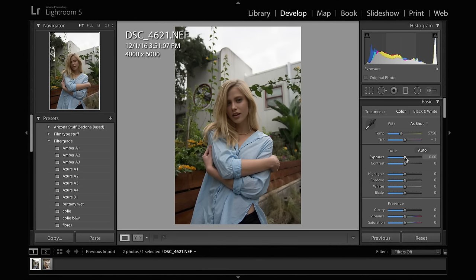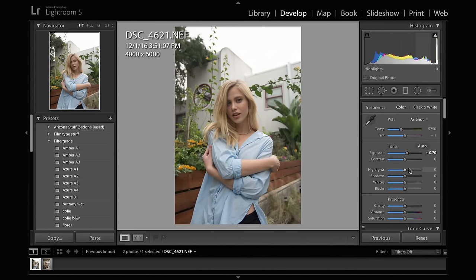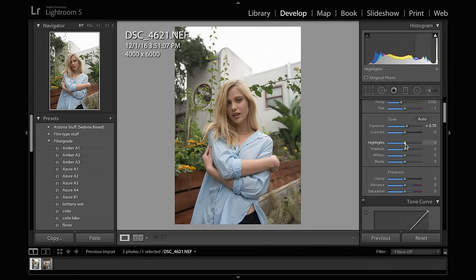First thing I do with this photo is I would raise the exposure. If you're trying to really get technical about it, you can look right here at the histogram and it's gonna tell you when you have a properly exposed photo. So right here, all of our stuff lines up in the middle and that's properly exposed. I'm gonna go ahead and eyeball it and I'm fine with it probably right here. And next thing I'm gonna do is I'm just gonna boost all these up.